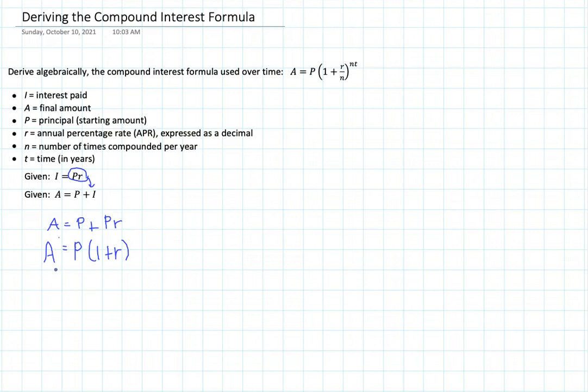And then what happens is when we are compounding it and we're going to do a second amount, this here becomes our new principal.